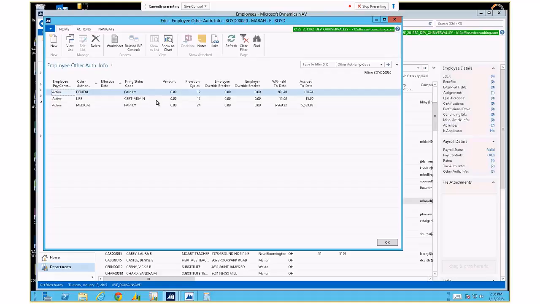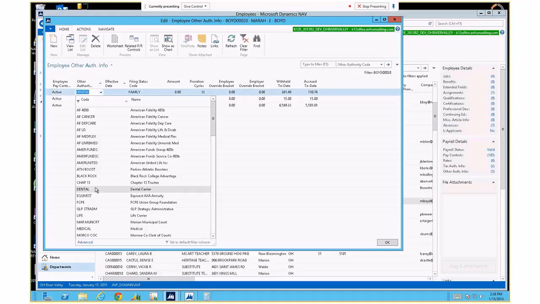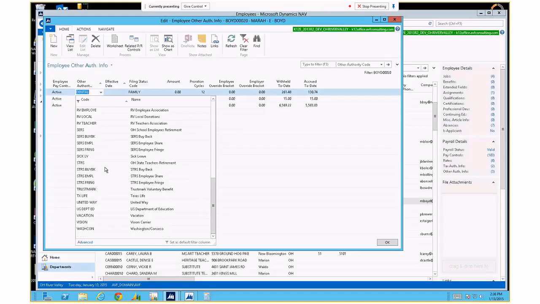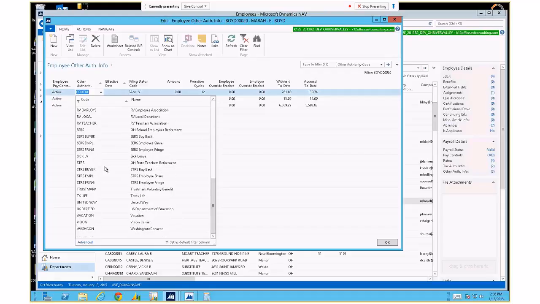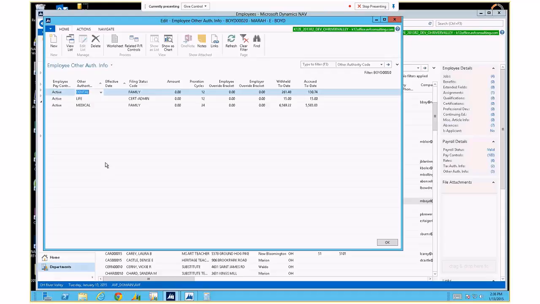Okay. This screen's a little bit different. We still have this status connected to the related controls. All that works. We have a reporting authority. It's kind of like that rate table. You have to just know which ones are the ones that are related to the other auth screen. It is showing, I think, ones that are other authorities. Yeah, it's not showing federal. I don't think you'll see federal on this list. Yeah, it's all ones marked other. But other than that, not necessarily all of them will be going here. So, again, a short list might help your users.